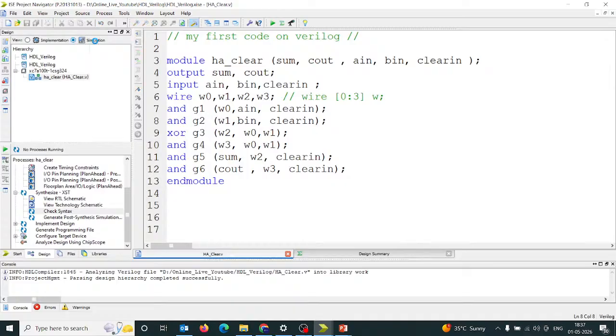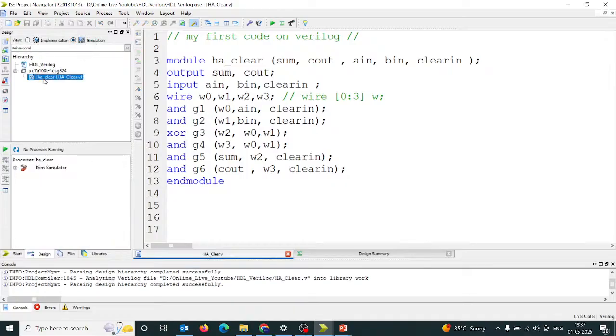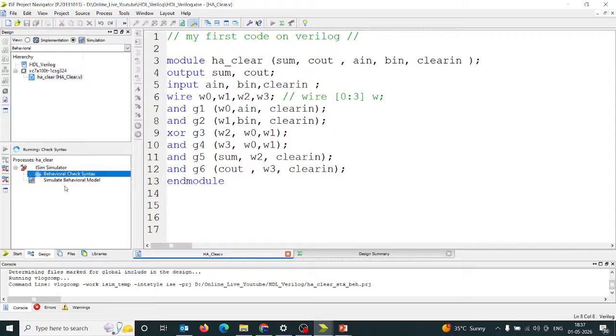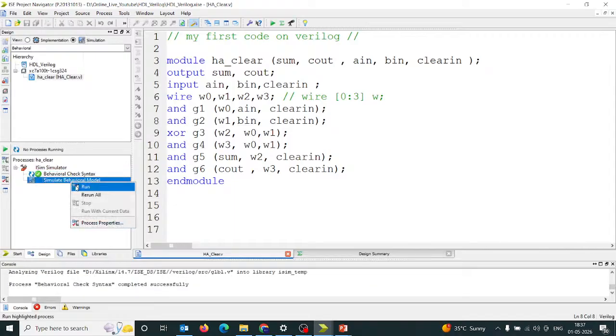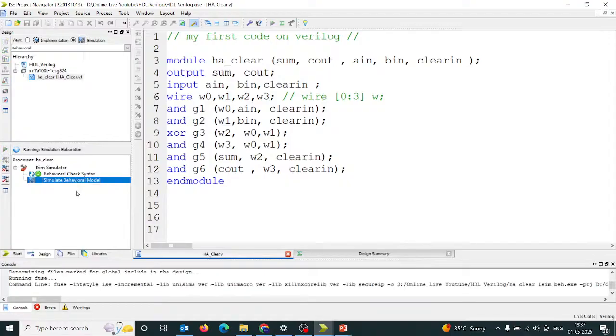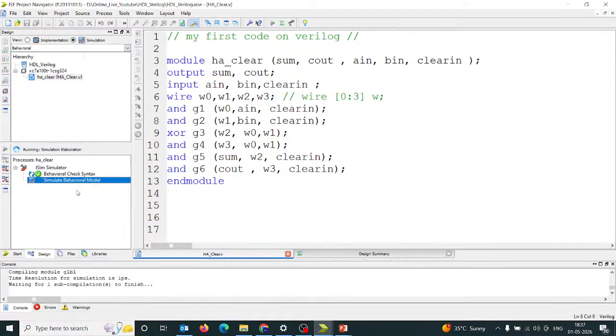Now go for simulation, select the simulation, select half adder underscore clear, select the design, simulate behavior model, or you can also check the syntax here also, and then simulate behavior model. Okay, I hope this is clear to everyone.